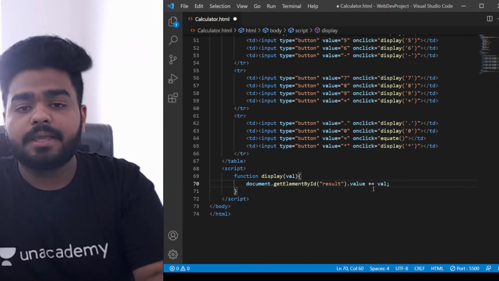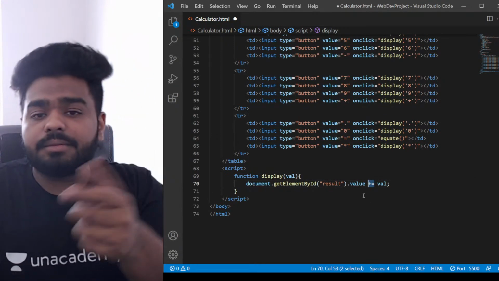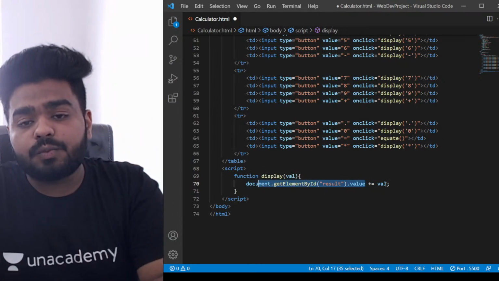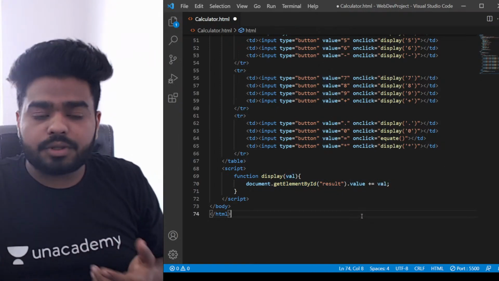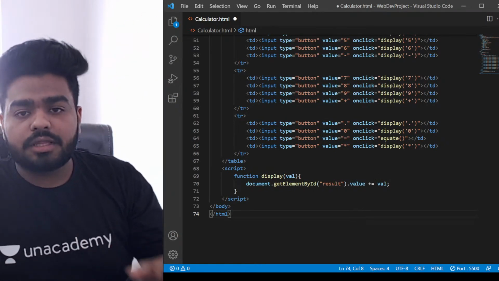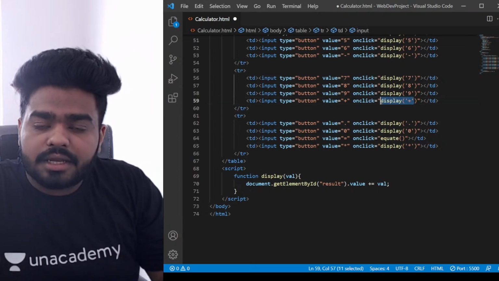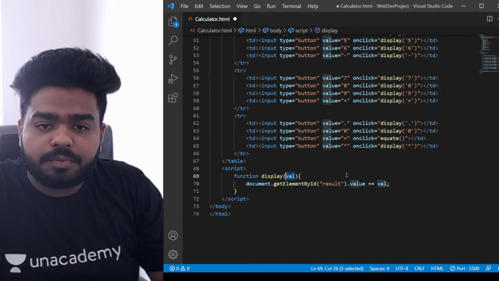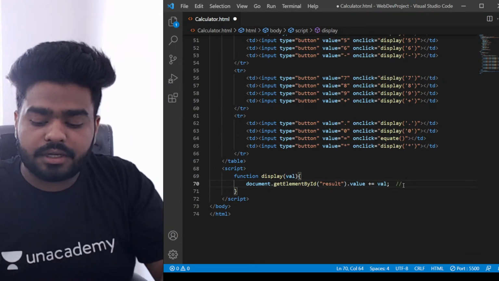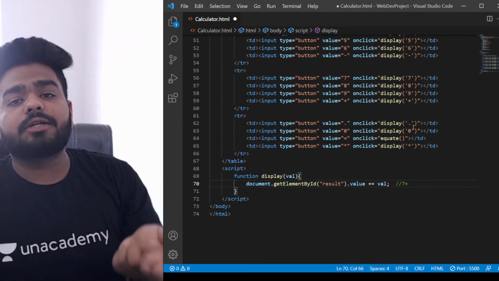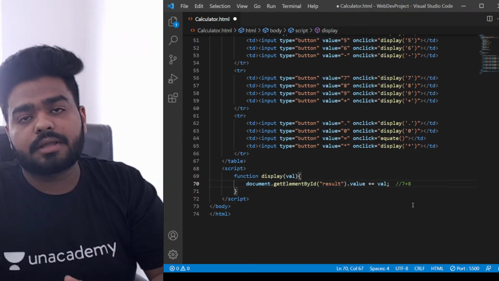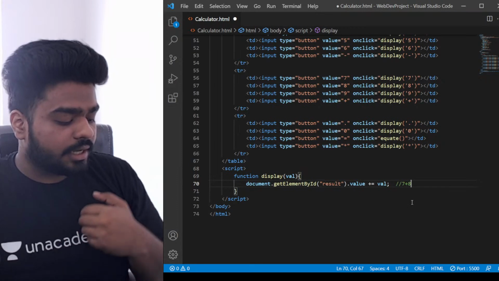Now understand what is happening. You know this symbol, right? Plus equal to. What is the meaning of this? Whatever value is already present in the text box, it should get added with the value which the user has now pressed. Suppose I have pressed 7. 7 is already there in the text box. Now I'm clicking on plus. When you click on plus, plus ignites this method. It comes here, val becomes plus, and with 7, which was the earlier value, plus also gets included. Suppose after that you have clicked on 8. So 8 comes to val, and then 8 gets added with this value. So it becomes this much. It keeps on adding whatever buttons you click.